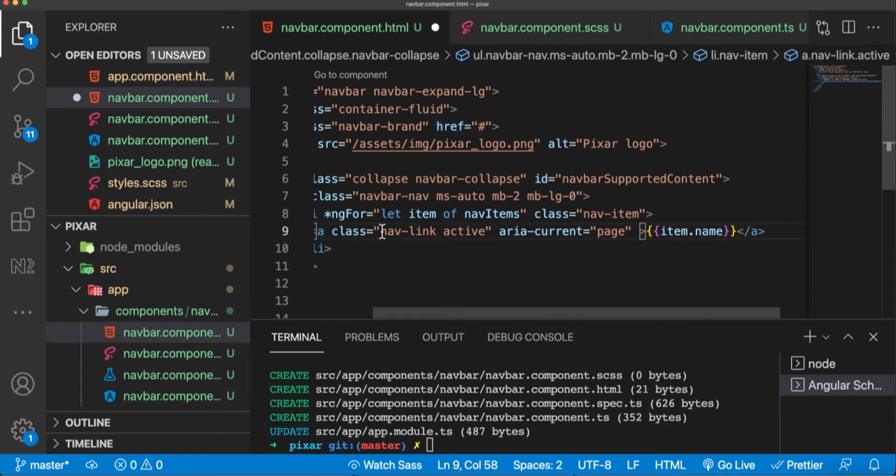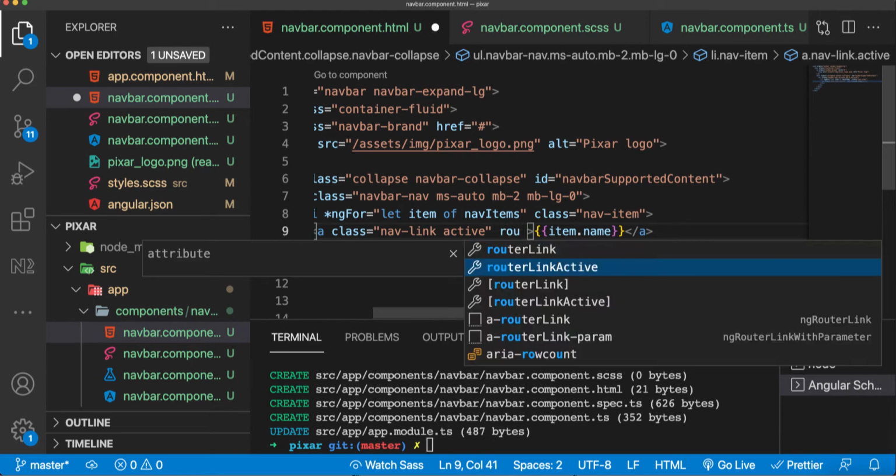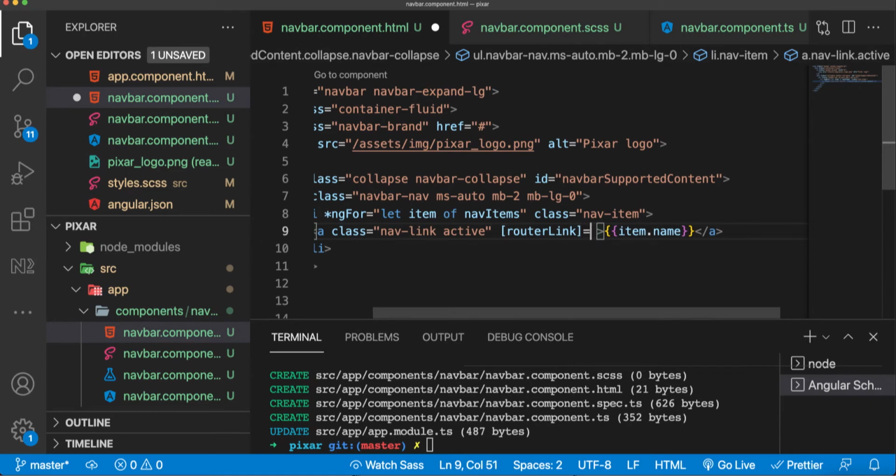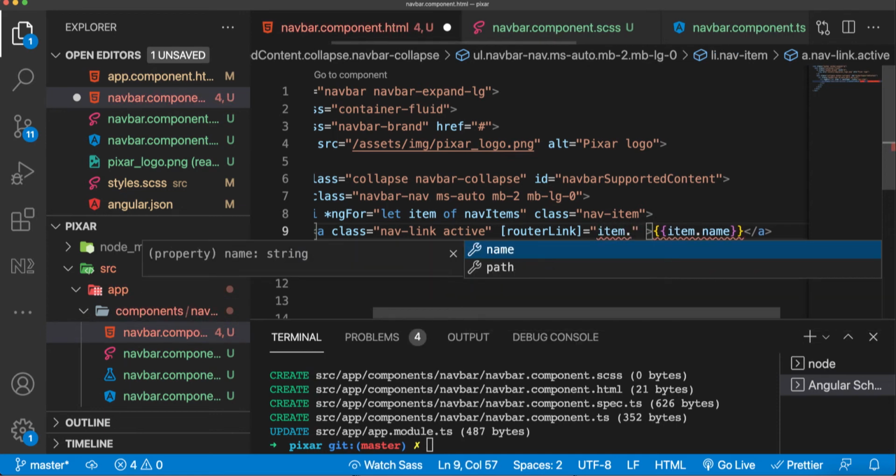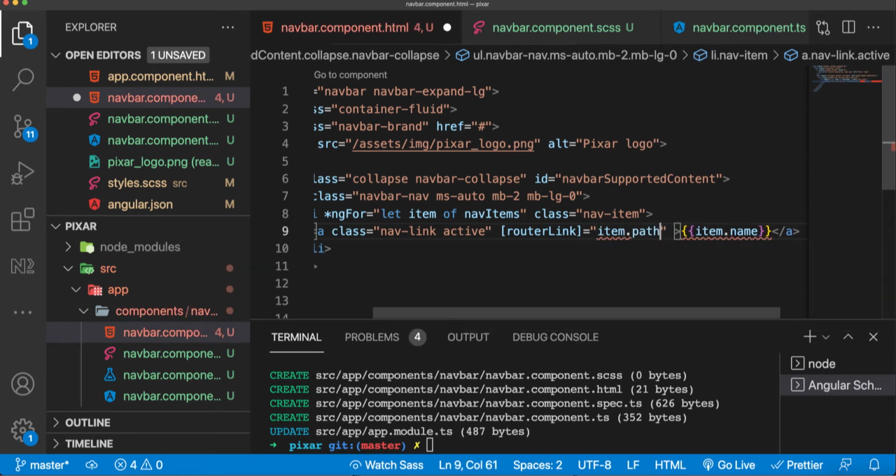You can also remove these here. And what I have to do here is to add router link, and I'll add item dot path. Okay, this would be our router link.